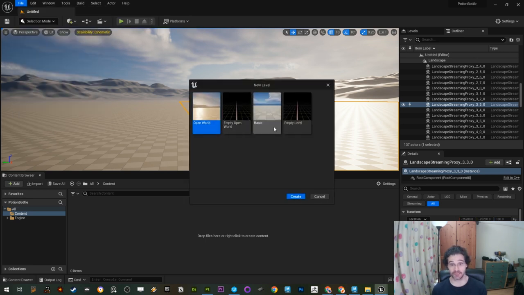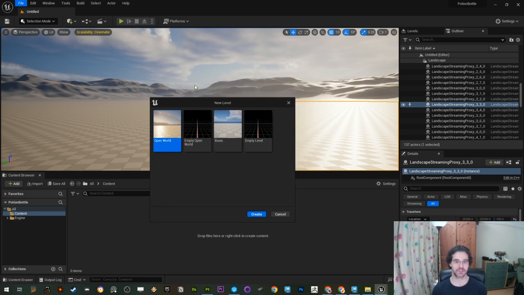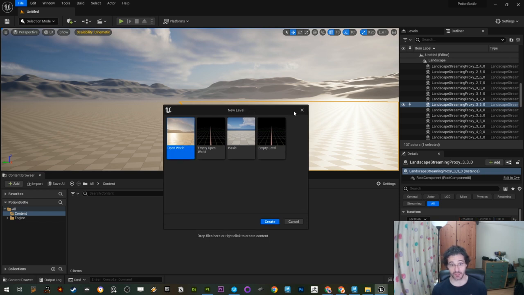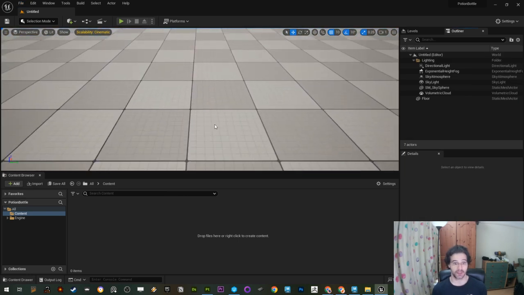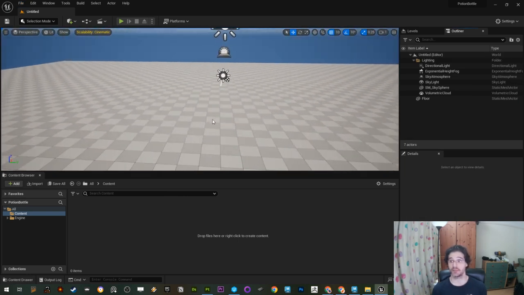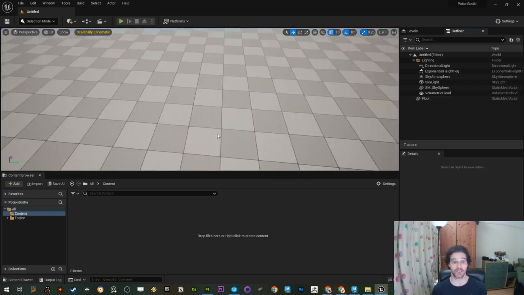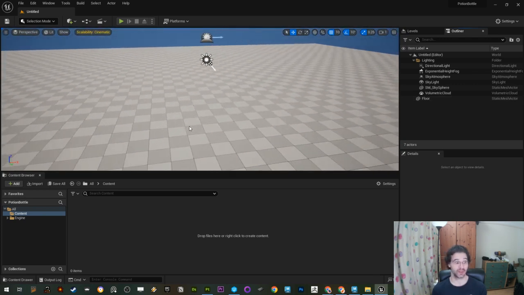We could put an empty level, but in the new level box, we select Basic, press Create, and this is a more accommodating level with far less bells and whistles that we can just put everything else in.